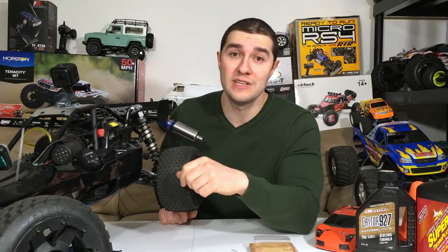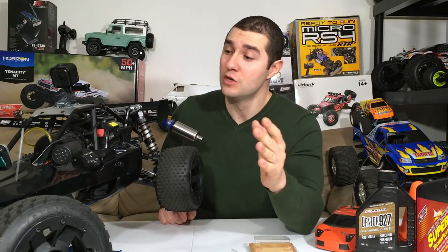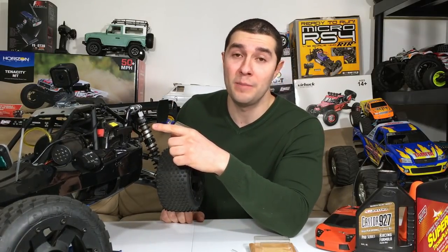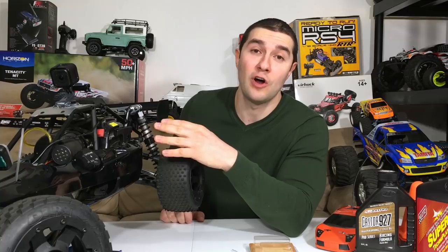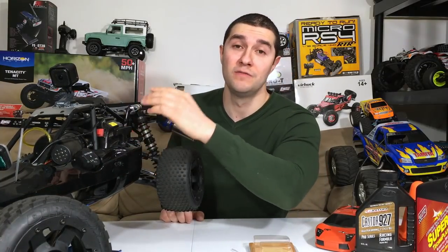In fact, for 100%, the most directly correlated variable here to speed is your RPM. So the more RPM you get out of your engine, yes, you will get more speed. Now, a lot of things I read online do assume that engines are running at 19,000 RPM for pretty high-end performance motors. I don't think I will get 19,000 RPM out of this, but if I hit about 17,500, I'll be very happy for what this is. But I don't think there's really any information out there on how high of an RPM these engines even get to without blowing up.